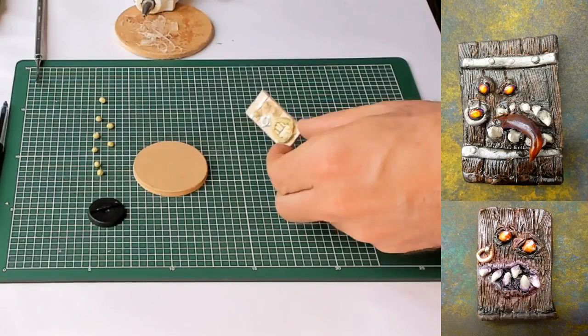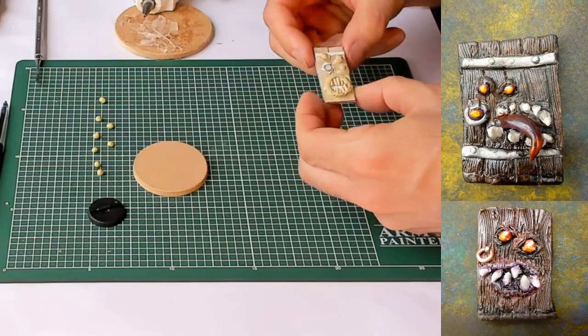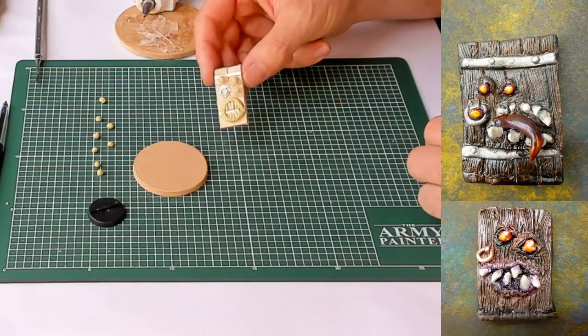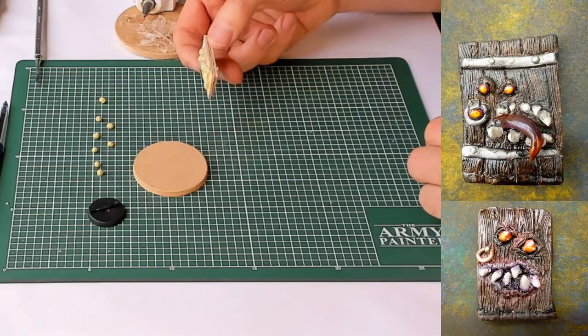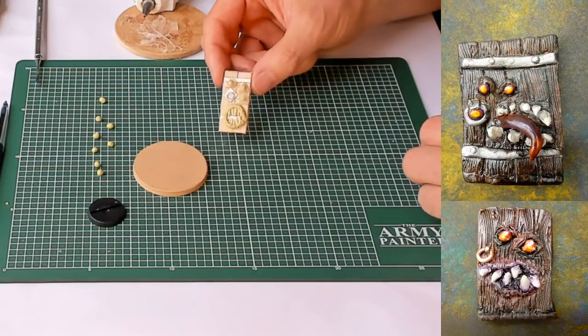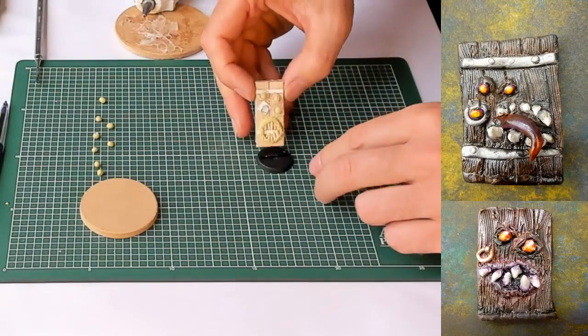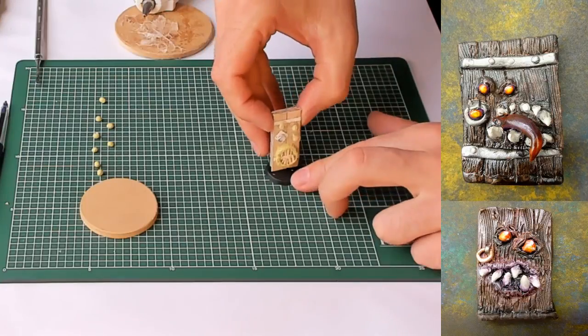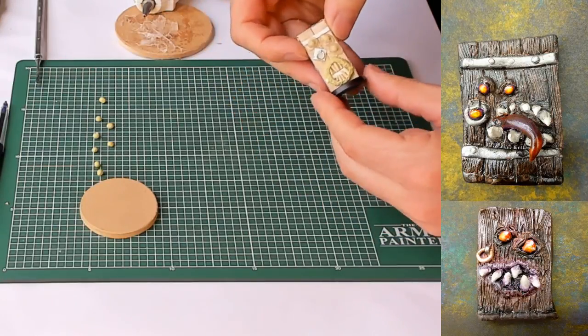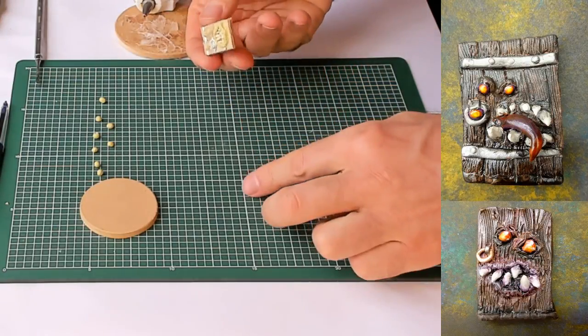Okay, so that is dry. The door and the eyes, the mouth, the teeth, and the knocker are in place. I've done some texture. It's got some banding on it. It's time to glue it onto this thing. I'm going to glue it around the other way because then it'll have more to actually set into. I think that's the best way. Let's do that.